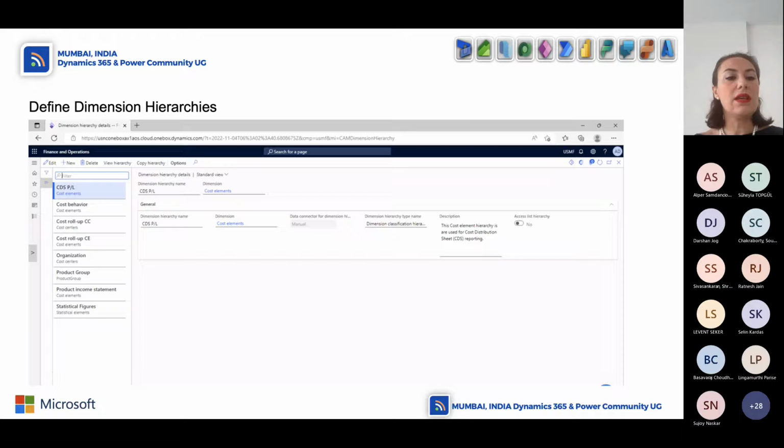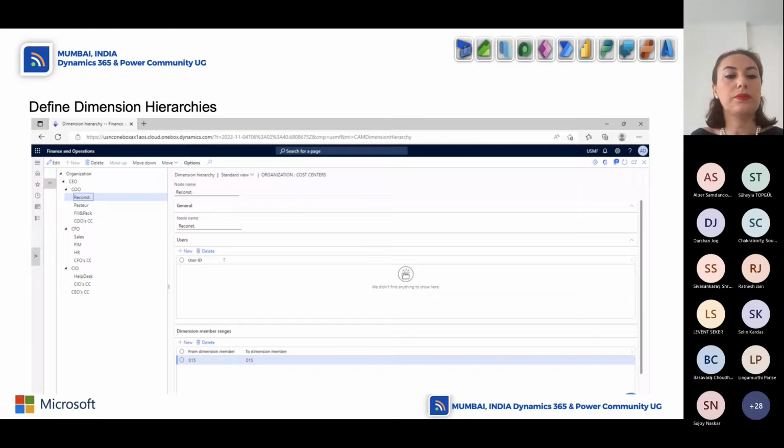Here, there are various hierarchies that we are going to use. The first one is for cost elements, which is for our chart of accounts. And the other is for our cost centers. Here, it's named organization. As you can see, first we have the CEO, and under them there are COO, CFO, and CIO. And for COO, we have reconstruction, pasture, fill and pack, and so on.